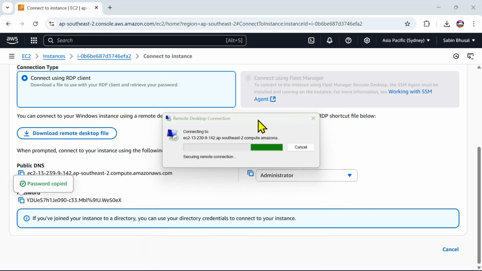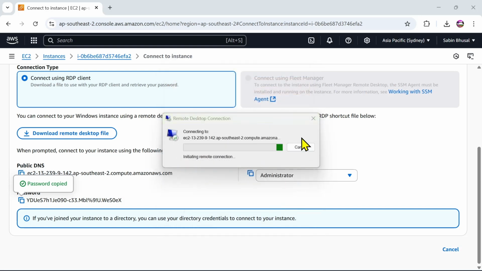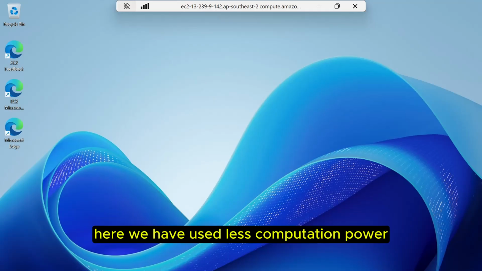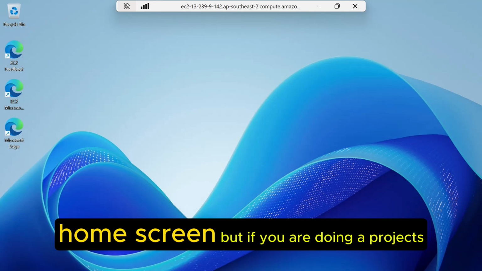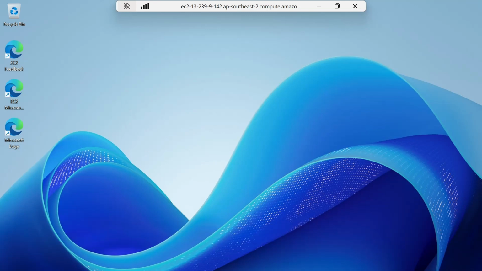Okay. Here we have used less computation power, so it took so much time to get inside the Windows home screen. But if you are doing projects, then you'd better use a high computation power instance type in the beginning.